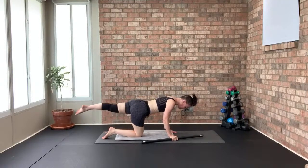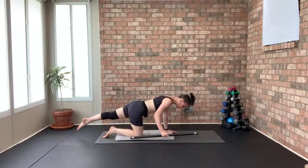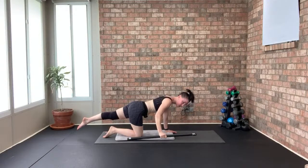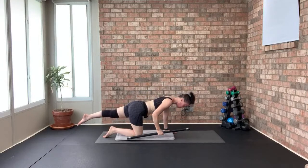Lift the opposite leg, point the toe. Core nice, solid, and tight. Hips nice and square. Take that arm out to the side. Down 2, up 2 for 8. Down 2, up 1. Don't go past shoulder height.